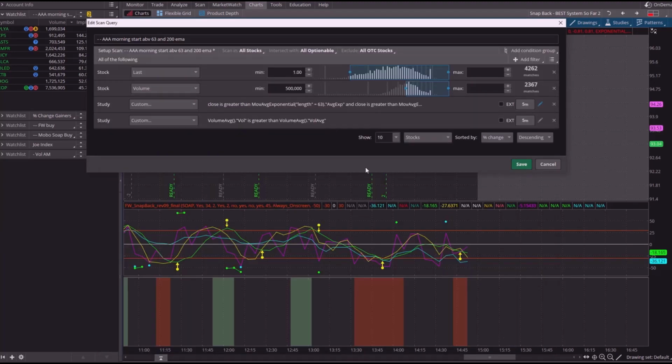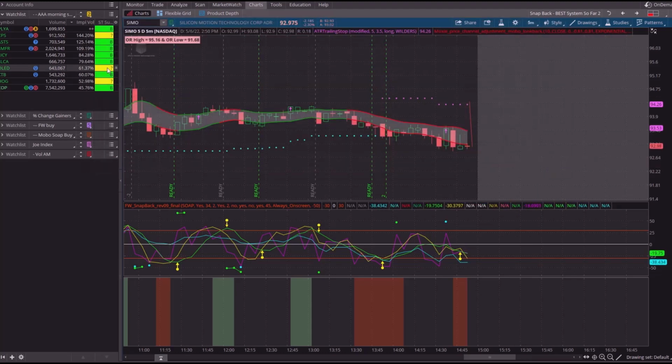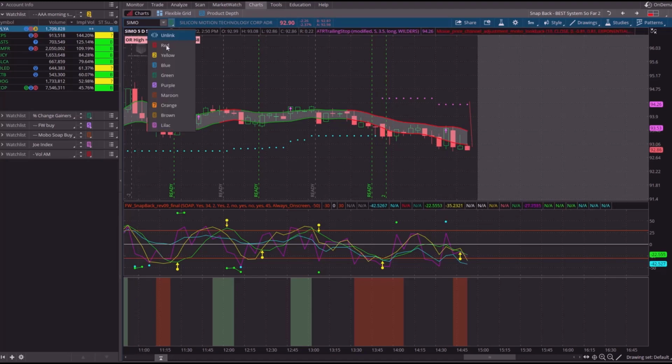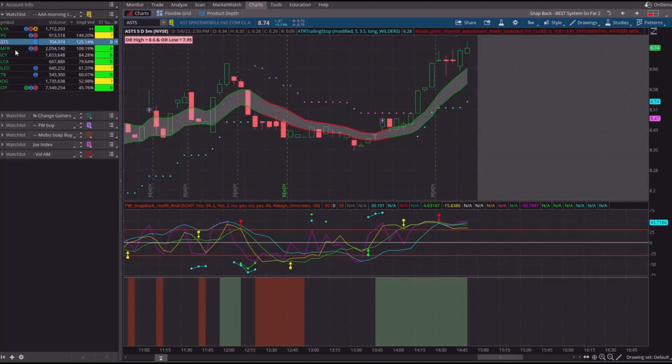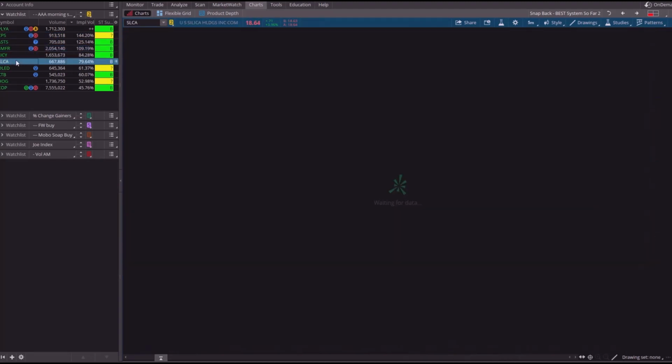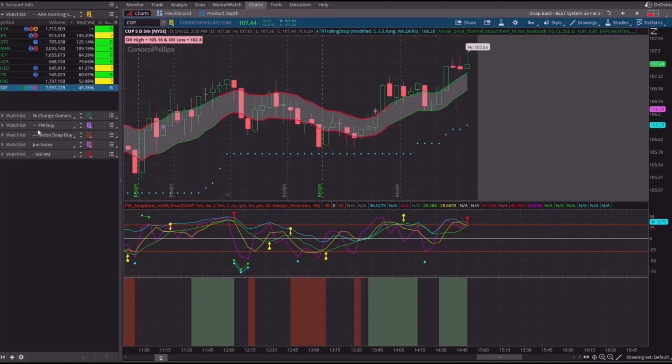And what that does is it really puts a lot of stocks into the area that are usually positive and moving upwards, a lot of upwards momentum. You can see here, I have some here. Let's see, that's 2. So if we were to look at these ones, you can see most of these are going to be ones that are positive and going up. So that's one watch list that I like to use.